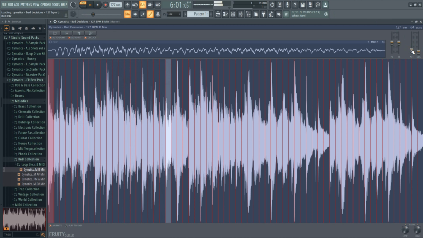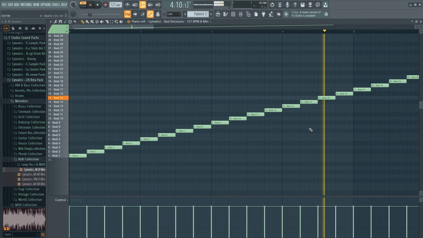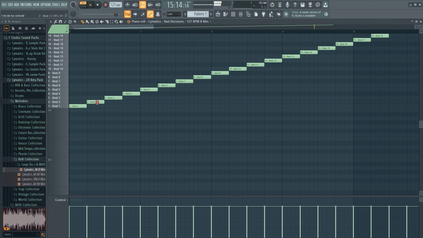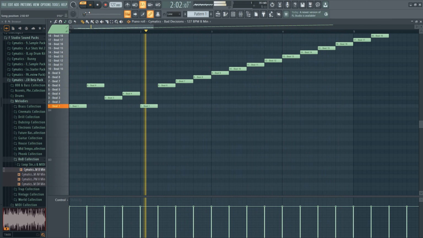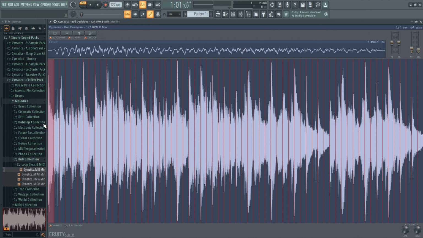So now if we have a look at the piano roll, we have our beats from 1 to 65. Here you can go wild, keep moving and playing with these notes, putting them wherever feels good. This is how you flip a sample. You can then go back to Slicex and even reverse individual slices to get an even more unique sound.